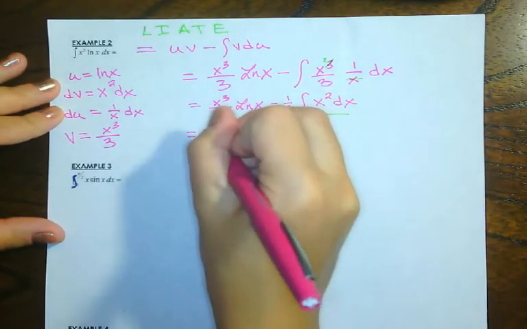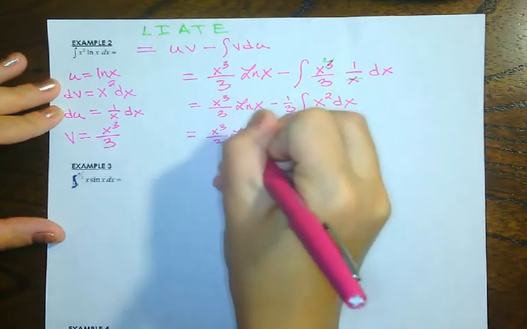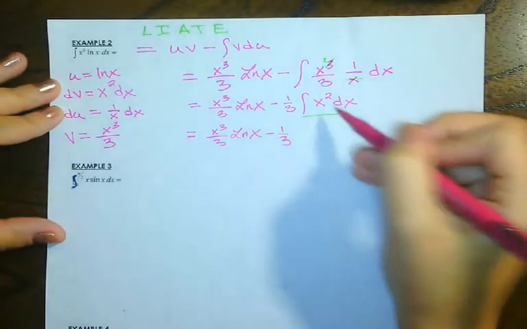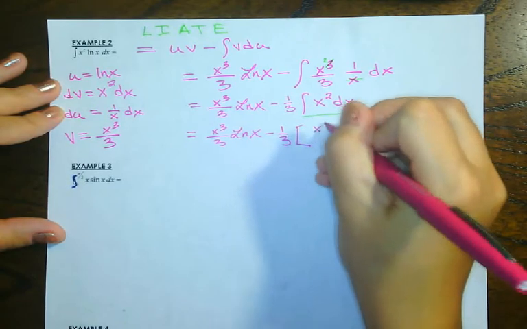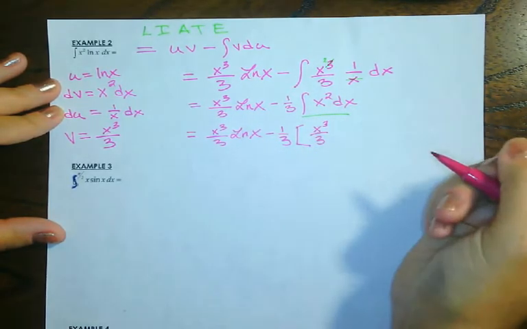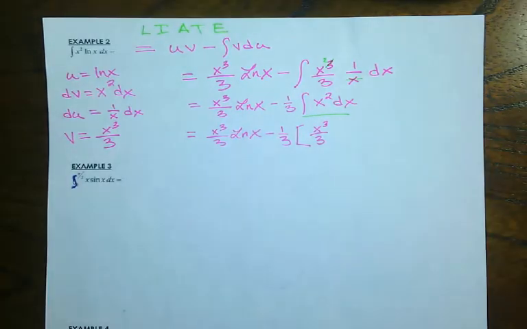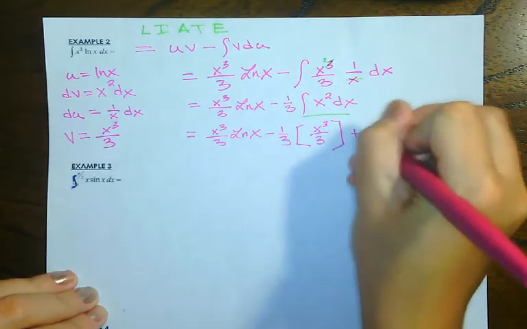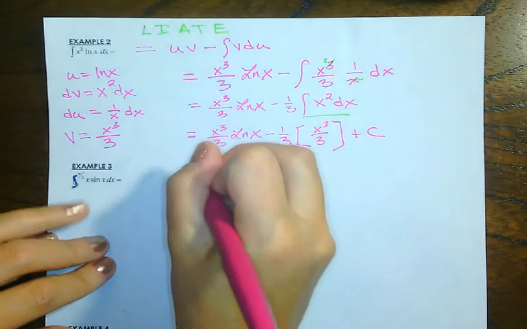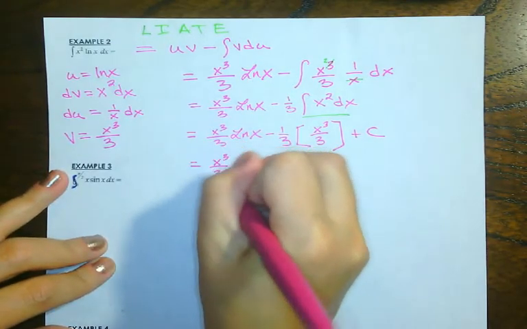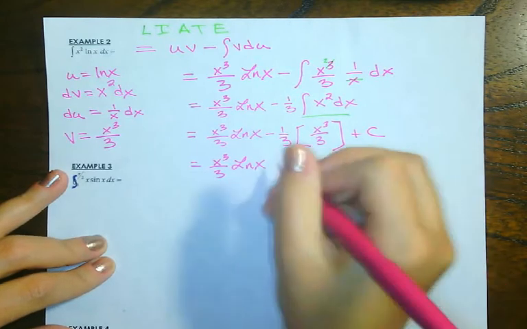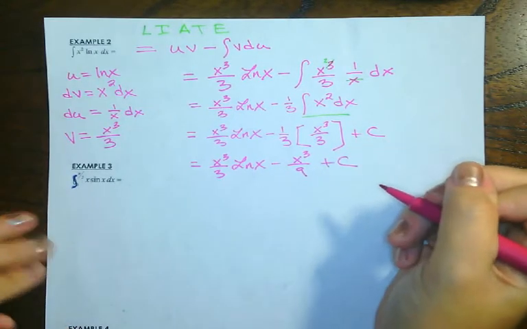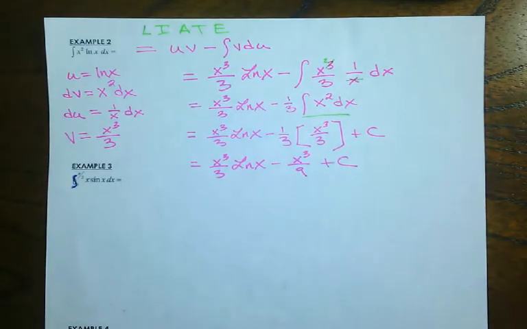Okay, so now what do I need to do? All right, that's going to be x cubed over 3 ln of x. That part I can't do much with. And then I've got this 1/3. Now I need to integrate this. So add 1 to the exponent, divide by that number, and then of course, plus c. And if this was a multiple choice, they would probably clean it up just a little bit more, so they would probably call that x cubed over 9 plus c as your final answer.